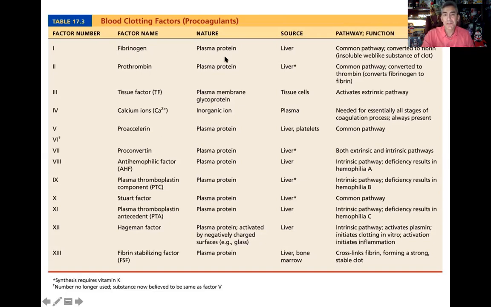So most of them are going to be proteins. Again, we have that calcium ion. Most of the clotting factors are also going to be derived from the liver. So this is significant, right? If somebody has any type of liver trauma, hepatitis or cirrhosis, well, yeah, they're going to have other complications, but it's going to have an impact on the abundance of these clotting factors. So that's going to give them another complication there, right? You can read this over. It gives you a little bit of insight as to what these things do.